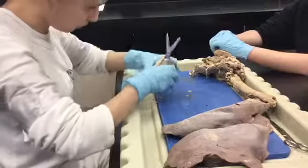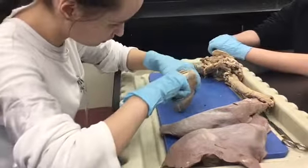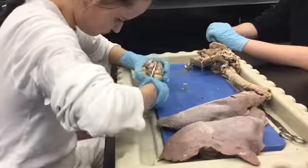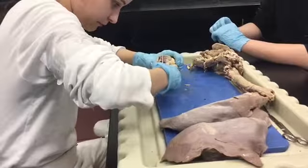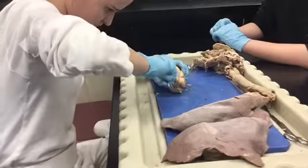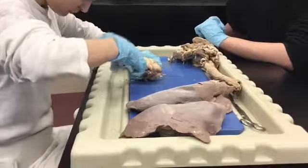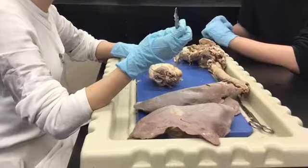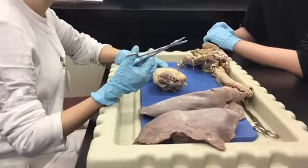It'd be different if I had a scalpel, but I don't have a scalpel. We use those at Johnson's for us. Oh, look at all this fat. I wish I had a scalpel. Our scalpels don't fit all the way through, so it tends to be very jagged. So I found while this is harder, you get better results with the scissors. Oh, okay. Yeah, that's definitely.